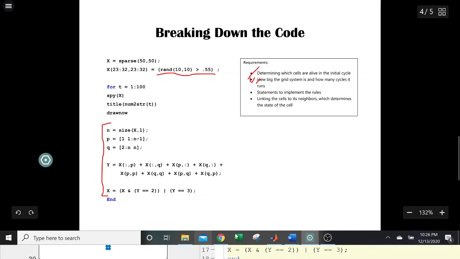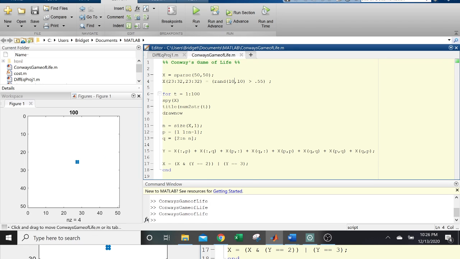Since I'm screen recording, instead of doing screenshots of the code, I am just going to go ahead and run the code so that you can see how it looks over here. You can see up here at the top is what cycle we're on. And then down at the bottom, this nz, this is counting how many x's equal 1, so how many live cells we have. That is a property of the spy function where it counts how many non-zeros we have.